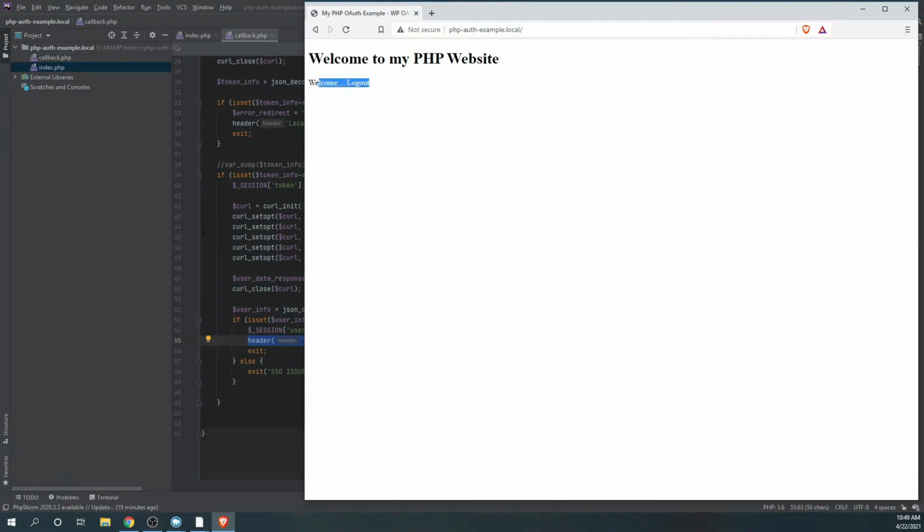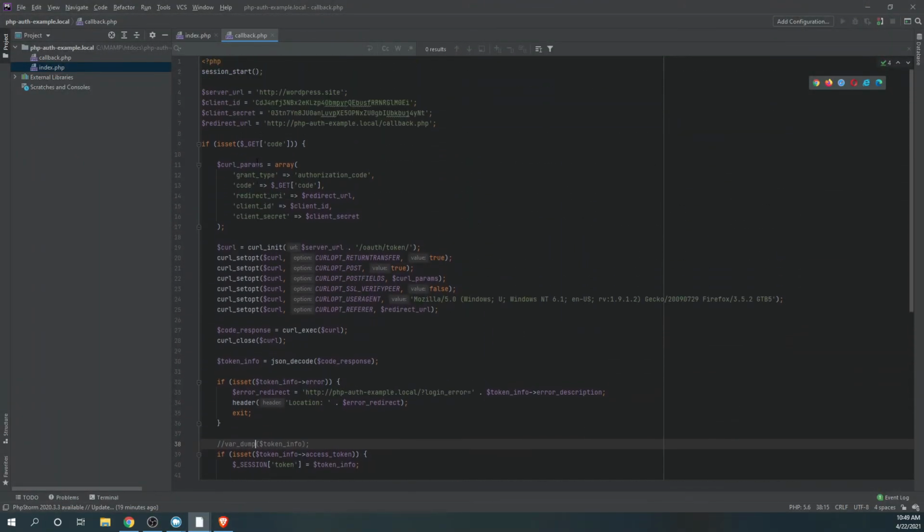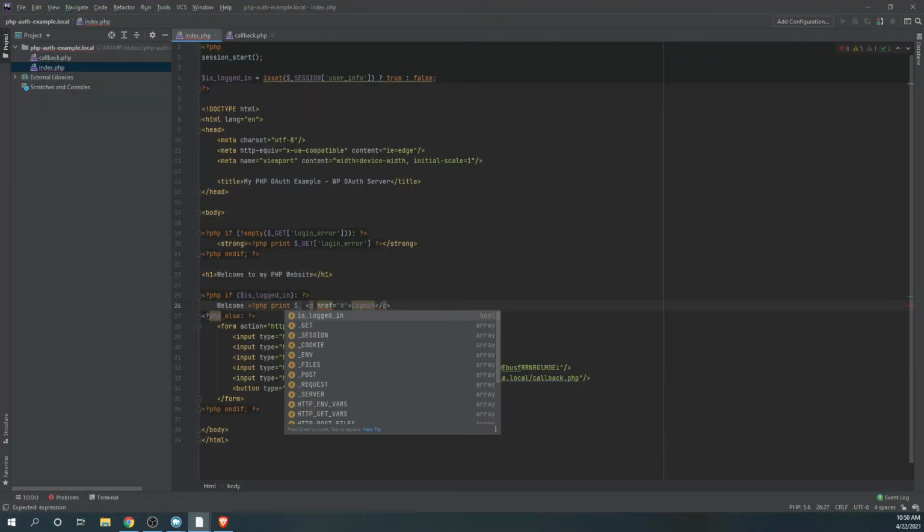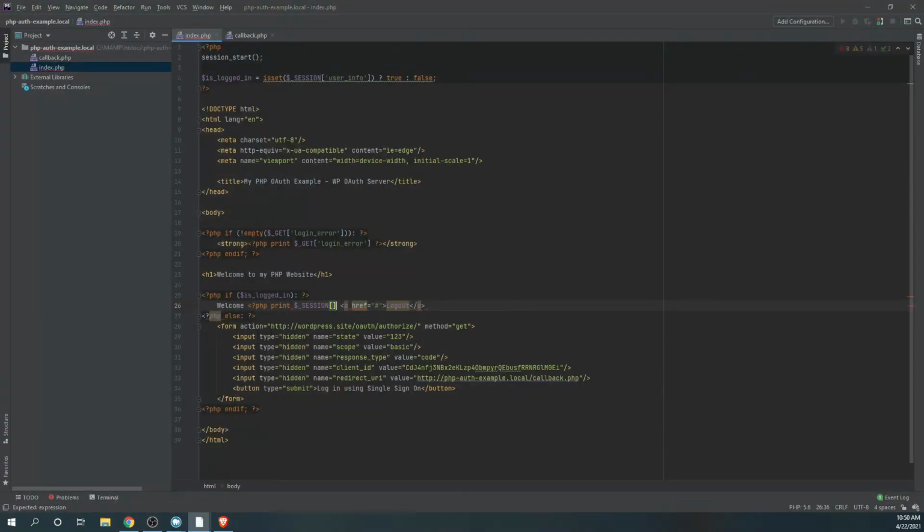We need to use the information that we got to see what user is logged in, what their info is. You know, it's not good to see if they're logged in if we can't use their info. And here we're going to use the variables in our session user info to call them out. So we want to say welcome John or welcome whoever. We're going to use display name in this case. So welcome, and then our session, we're going to tap into our user information right in our session. So user info, and it's still an object, so we're going to say display name.